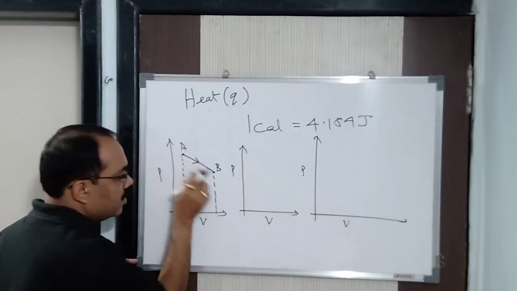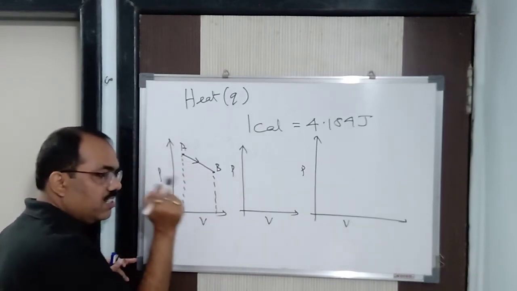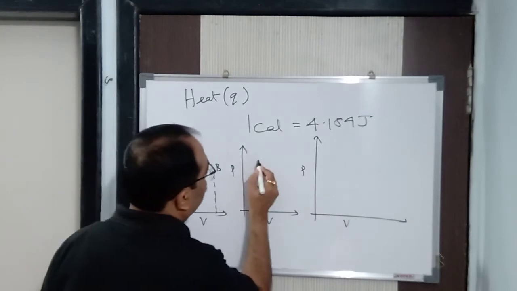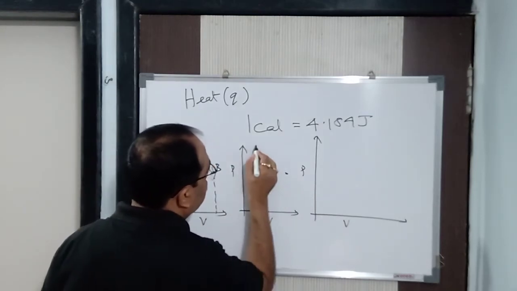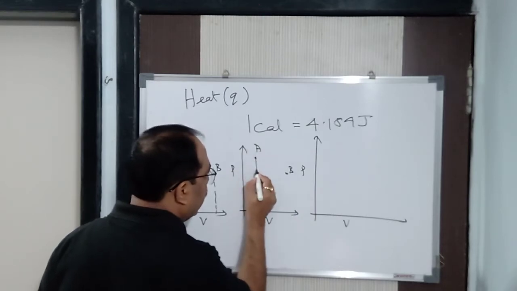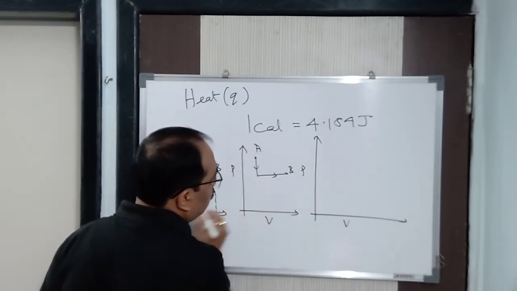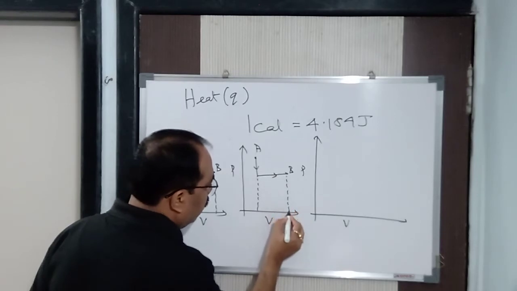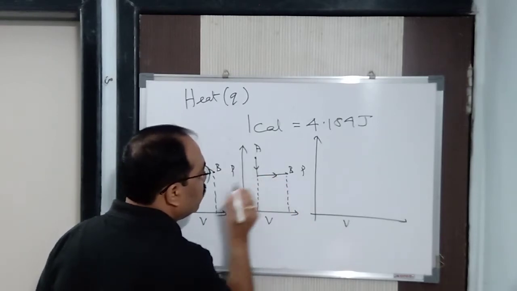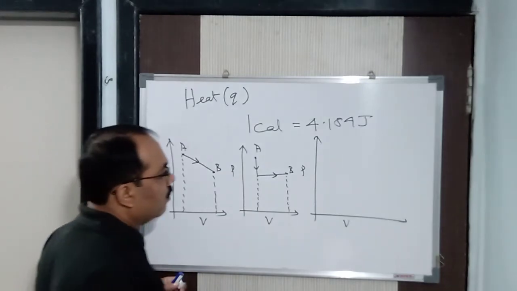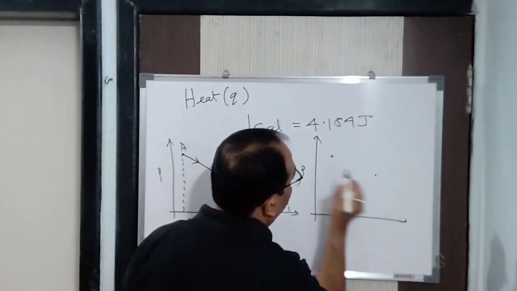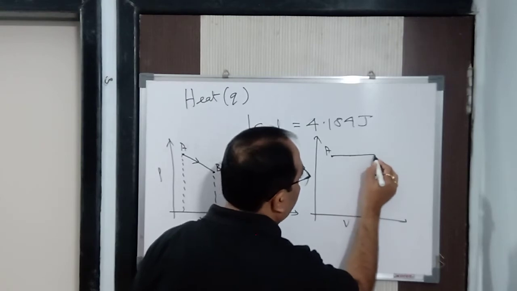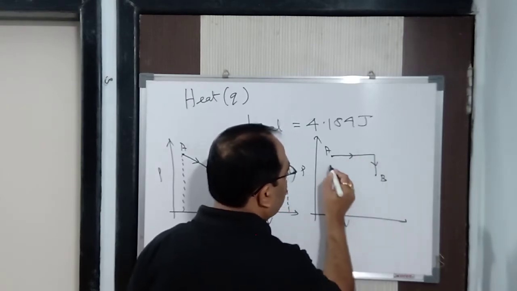Here I am saying heat is a path function, and that is what I am explaining. A person is at A and wants to go to B. He can go directly from A to B. Now, in the next graph, the person is at A and wants to go to B. He can come down here and go in this way also. That is possible. In the next one, this is A and this is B, and he can go in this way and then in this way. That also is quite possible.